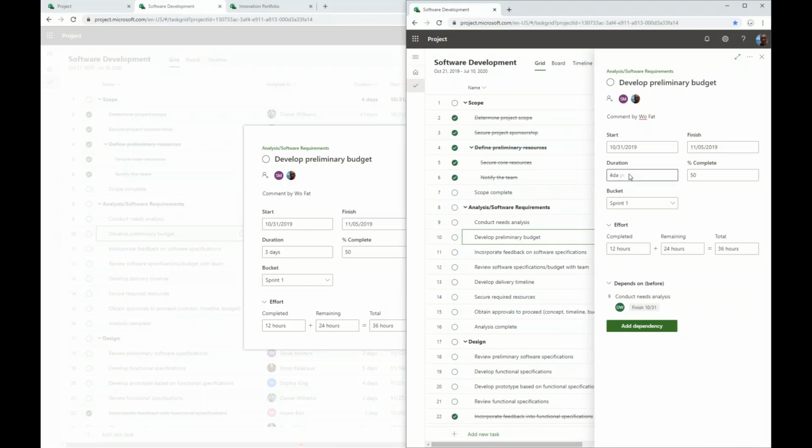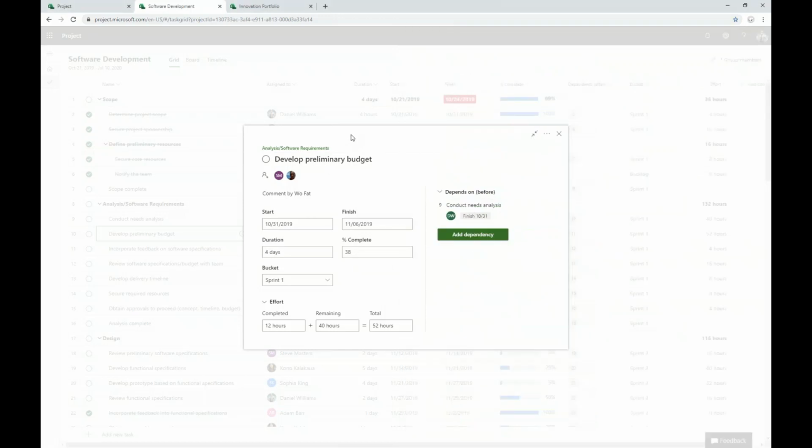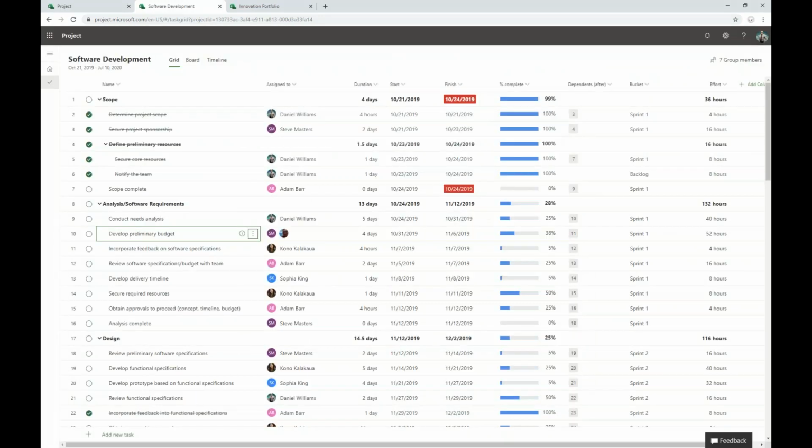And so if I change that information within this dialog, we'll see once again that that's being updated in the view in that session that Daniel Williams is working in. So this is the new co-authoring capabilities of this tool set, the ability for multiple resources, multiple project managers, other individuals that are working on these plans to examine the same project, examine those tasks, and work on that project concurrently.